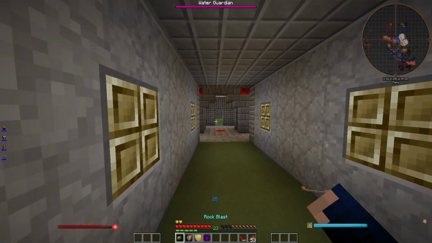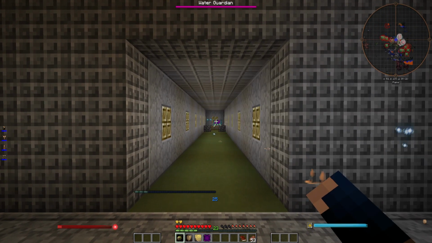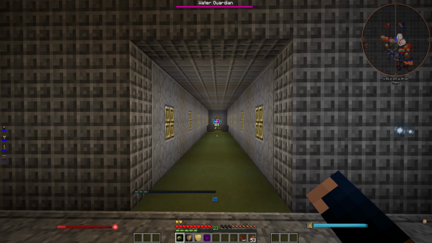Run, run, run! I don't know. I've never used a spawn egg to summon this guy before. If you stand back here, you can take him out and occasionally take damage, but it's not generally too bad.